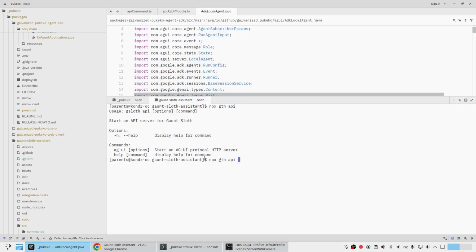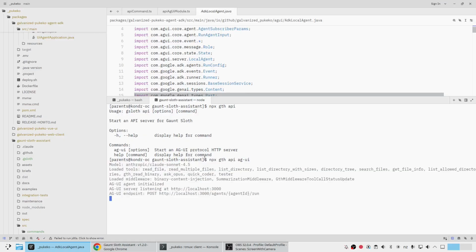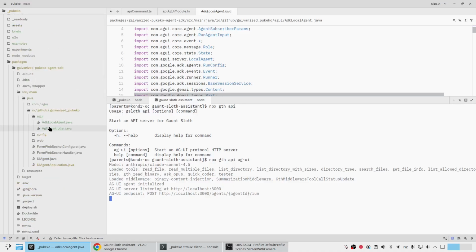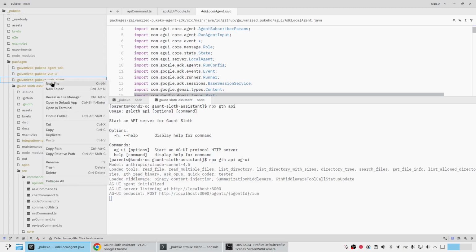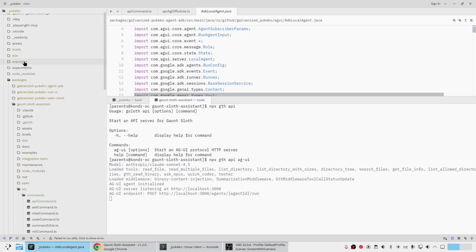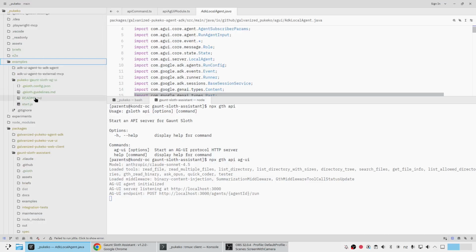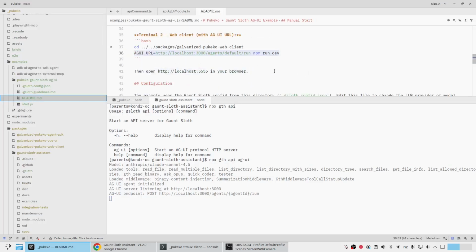Oh yeah. At least it doesn't crash. How do we start the web client? It should have created an example. Oh yeah, there's some documentation with an example. That's how we run it.